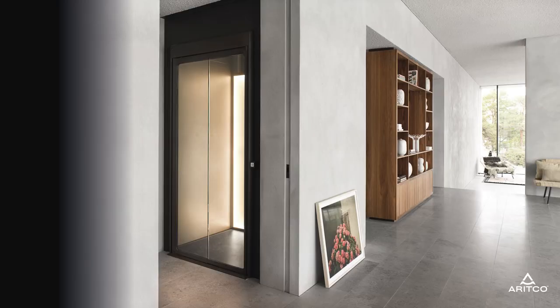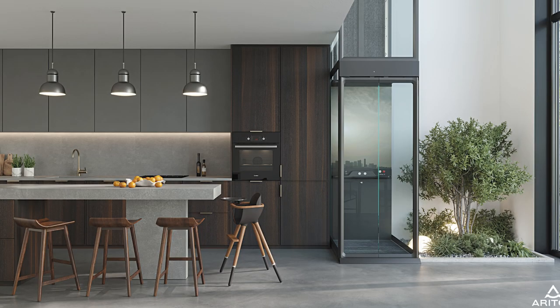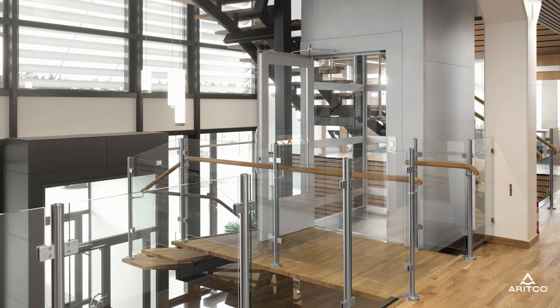Lifts grow with you throughout your lifespan — they are a typical thing to help you stay in your home longer. One of our key issues is that the building industry accounts for around 39% of total energy waste. We need to make sure all buildings are possible to stay in for longer. Every year we put out a trend report on different topics. This year it's all about the 100-year home: how do we make buildings last for the next 100 years, and build products to sustain in that future?